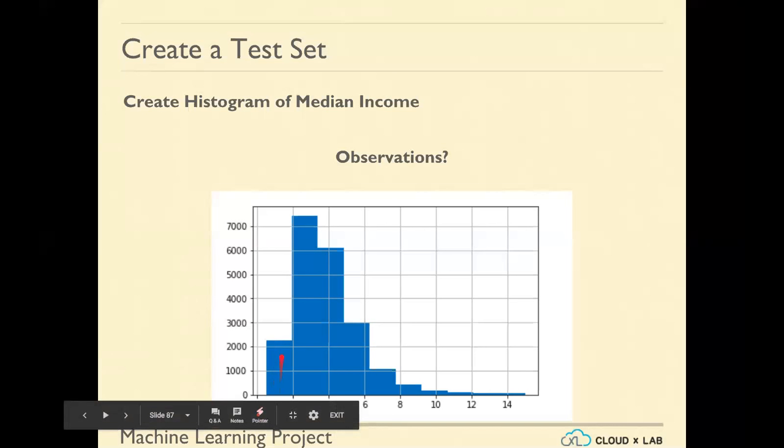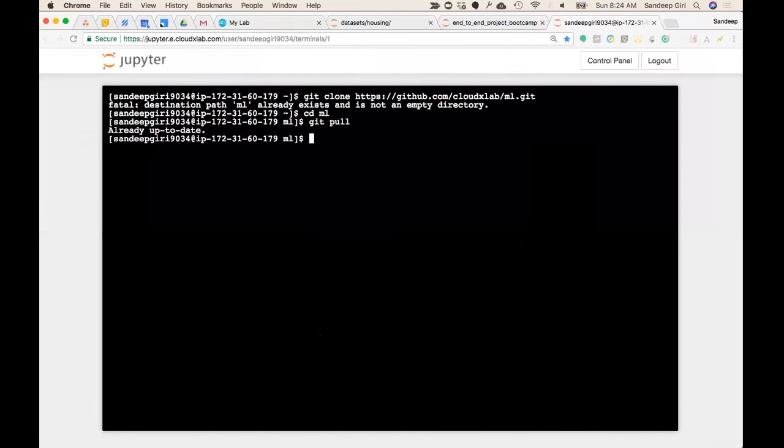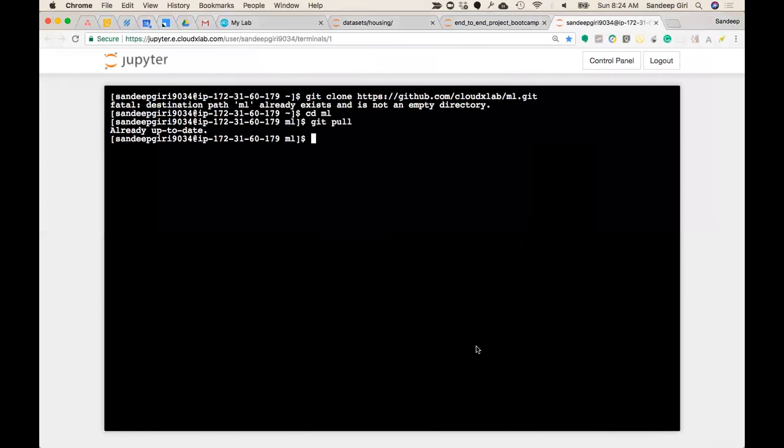In the block where this is the median income, there are these many households, and so on. So what do you think? What is your observation? All right, no observation.